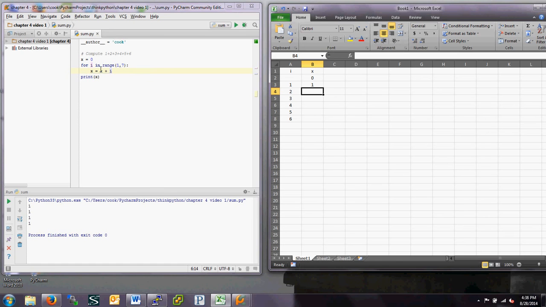In the for loop, i now goes to 2. That's the next number in the range. So I started at 1, goes to 2. And then we go inside the loop again and execute any commands in here. And it can be more than one command. So we take i, which now is 2, and add it to x. And in this case, x is now 1, so we get 3. So now we've added 1 plus 2 and got 3.